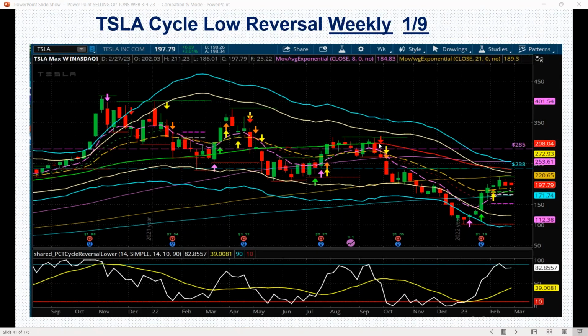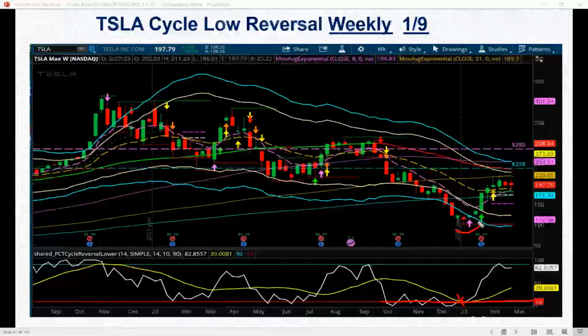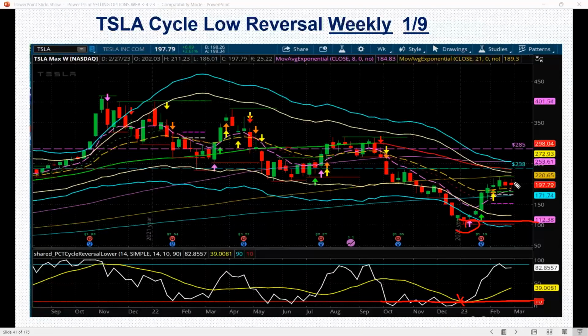You can see, remember Tesla had that massive sell-off, right down to 100. And then on the weekly long term, we had a cycle reversal, and it's been up ever since. So this has been a really good tool. See how oversold it was for a considerable period of time, which you can stay oversold or overbought. But then it reversed here, and we've been on a trend. It's gone from basically 100, and now it's up close to 200. So it's a great tool for managing that. Here's a cycle reversal to the downside. So this has been a great tool that we use to give us that navigation.